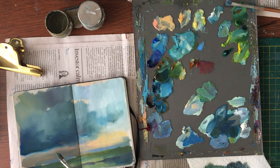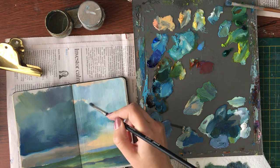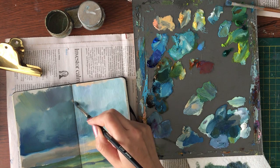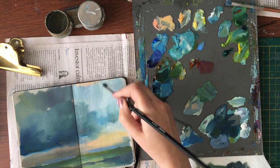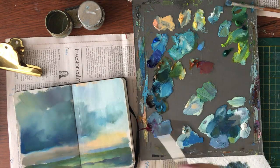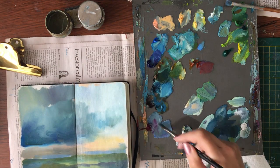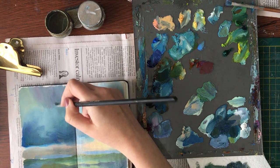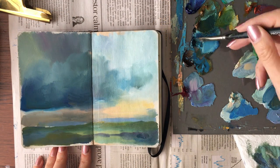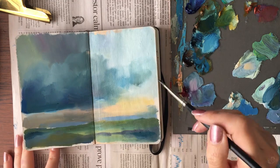Still, my camera's not in the right place. I'm so sorry. Just to give you an idea of the materials I'm using. So the sketchbook, the Moleskine, is actually a little pocket size. The brush is a Jackson's Pro Curl brush, which is quite soft and allows for this really nice blending, but it's not great if you want to add texture, so for that I'd recommend something different. Oh, here we go, finally did the right thing.